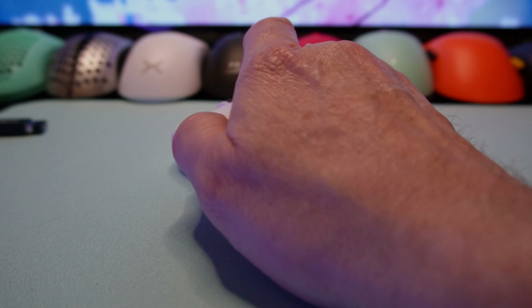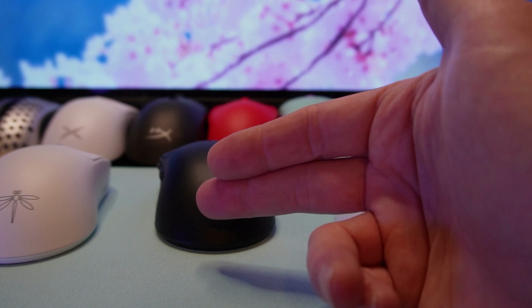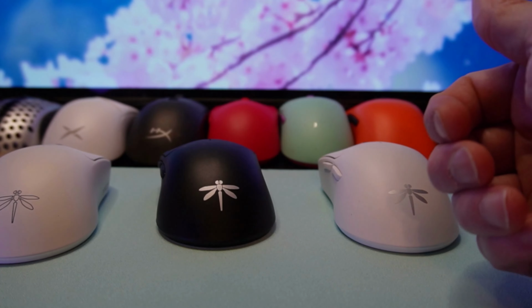So to wrap things up, again, these mice are a tremendous value, and I highly recommend them all. I would, though, probably just spend the extra $10 and get the regular Pro version over the baseline one, just because the Nordic MCU is definitely a better MCU. But if you definitely don't have the money, you can't go wrong with the baseline. Or if that's all you can get a hold of, the baseline definitely is a good mouse. And at $40, it's definitely the best mouse under $50. And then at $50, the Pro is definitely one of the best mice available.